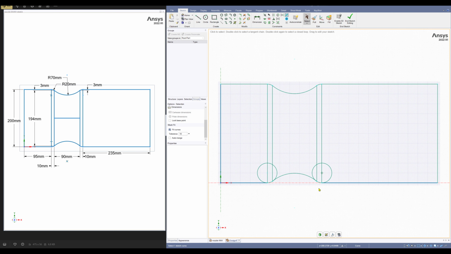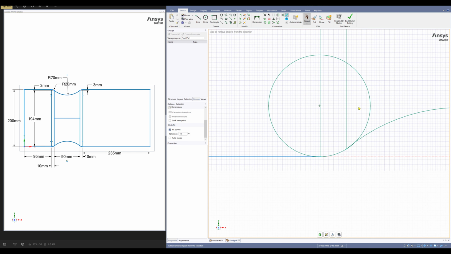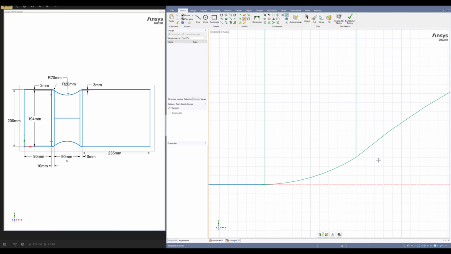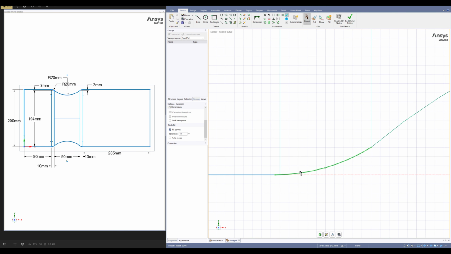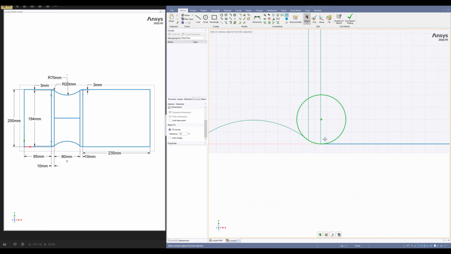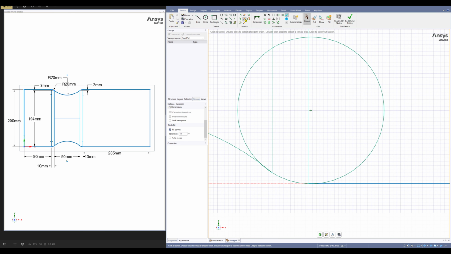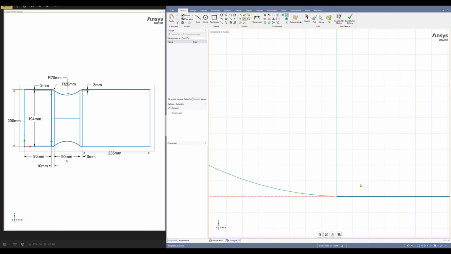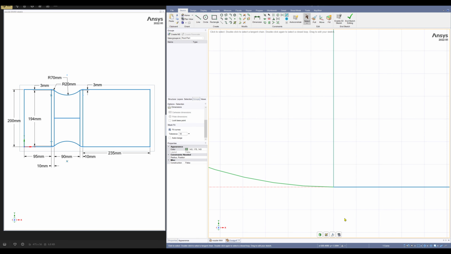Use the Z key on the keyboard to zoom out, and then zoom in here, and finally use trim again. Remove this part and this extra. Use the escape key, select this curve, and then modify again with the Z key, and then zoom for this one. Use the trim key. Here, with the escape key, select this curve, and then bring this point to here.